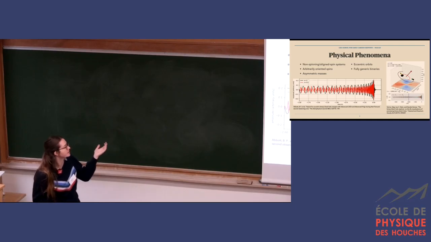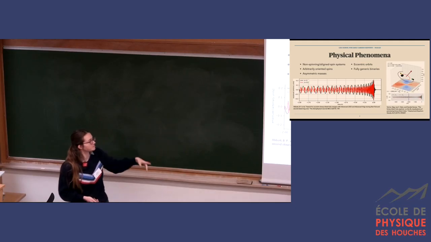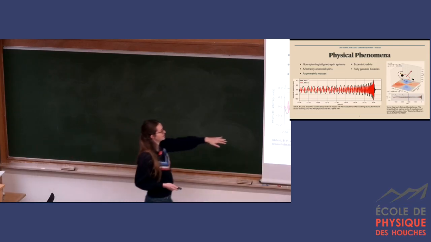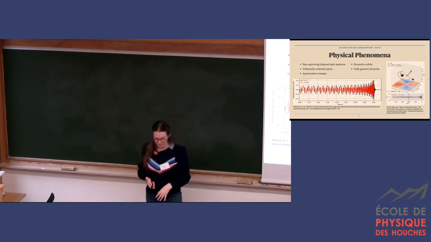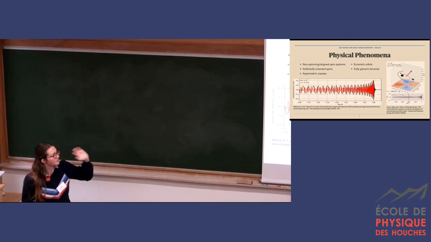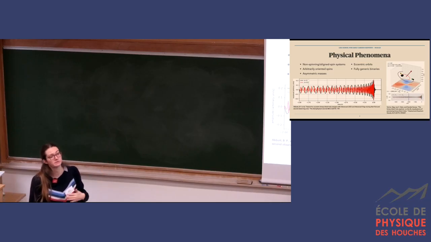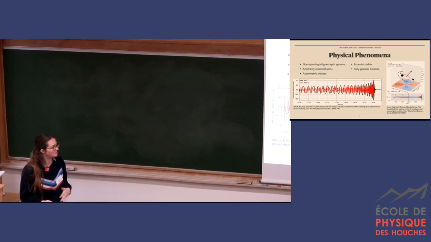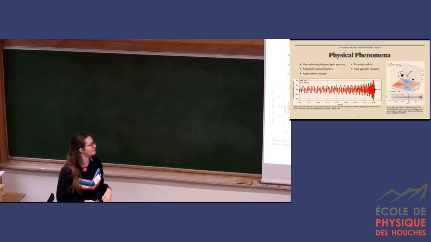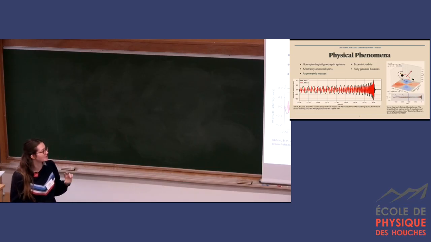So you can see here, for example, we have a plot of an eccentric binary and a quasi-circular binary, and the eccentric binary has this really distinct pattern that modulates the amplitude. And then on the right-hand side, we have a plot of a precessing binary. That is one where we have arbitrarily oriented spins, which creates this envelope which modulates the overall amplitude and also affects the phase and introduces these oscillations. Slightly a bit of a mess. You then have oscillations being introduced by multiple different physical phenomena. You have to be able to capture these correctly.